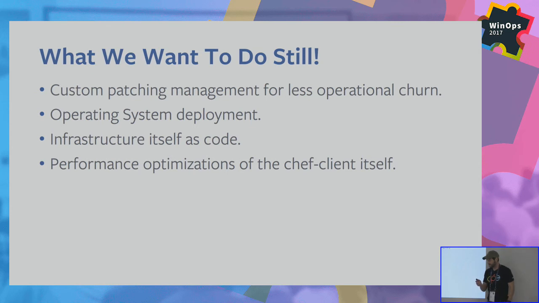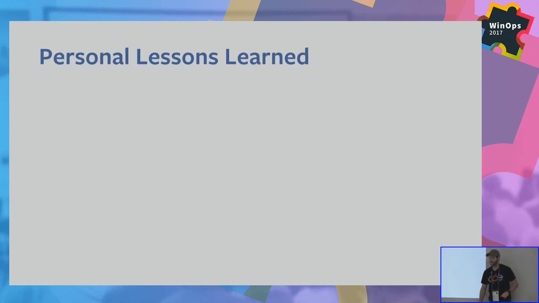Let's see, next. So these are just some personal lessons that I learned from this journey that I've been on. It's more or less just some best practices, like making this transition if you haven't made the transition to DevOps. There were some really good talks today about why you would want to make this journey, because AI is going to take over your job soon in the future anyway, but you're going to have to train the AI, so you might as well just start thinking in a different way now.